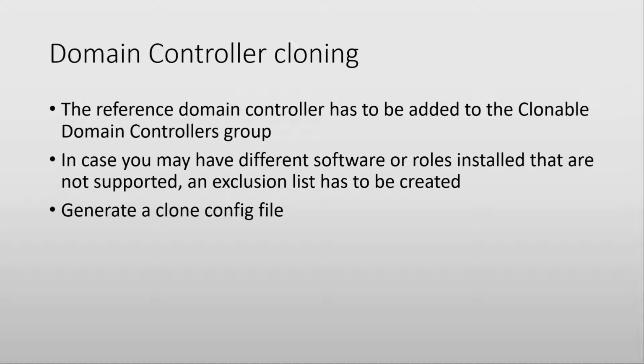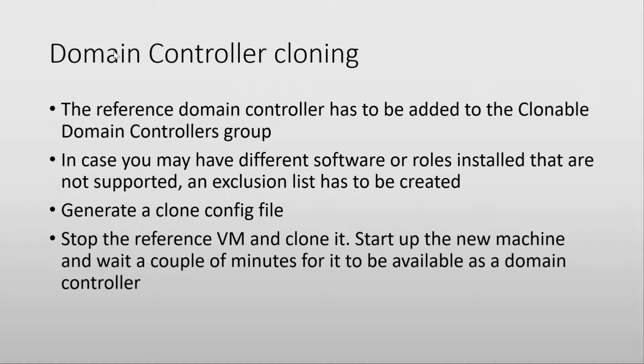What you have to actually do in order to clone the DC after you add it to the group and you make sure that you don't have any strange software is to generate a clone configuration file. This will tell the clone when it boots up what settings to apply to itself.